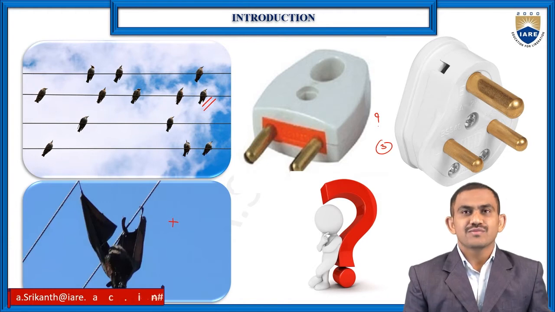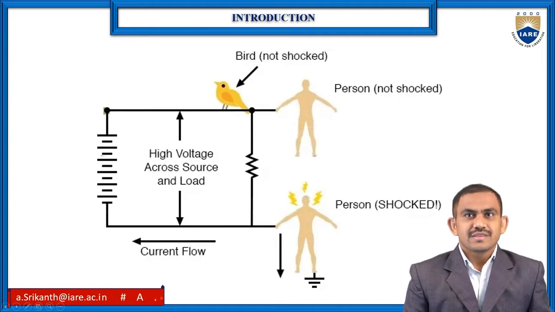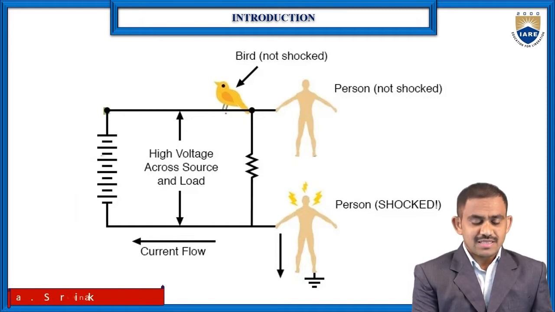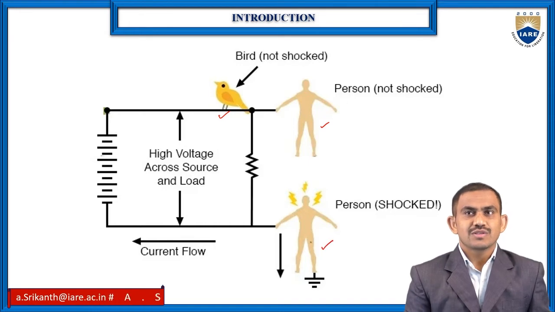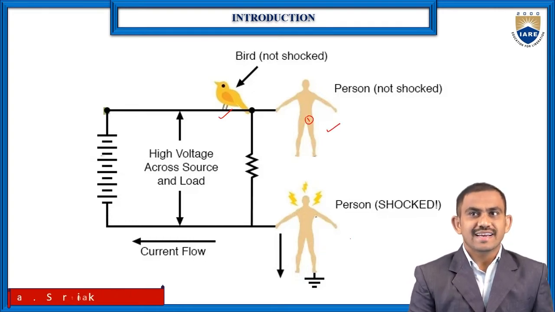For this, I have one more picture here. If you see this picture, we'll get the answer for every question. Okay? Now, there is one picture here with the first case, second case, and third case. In the three different cases, in the first one, the bird doesn't get any shock, and the person is also the same in the first one, and the second person has been shocked.